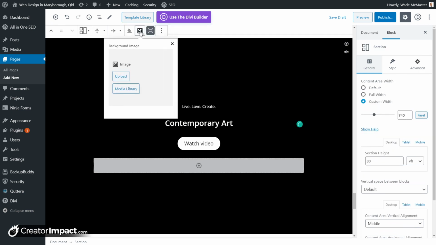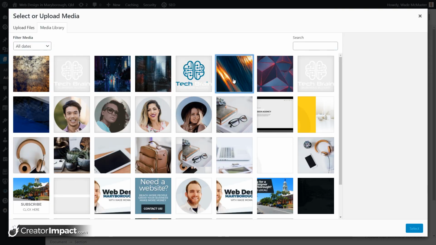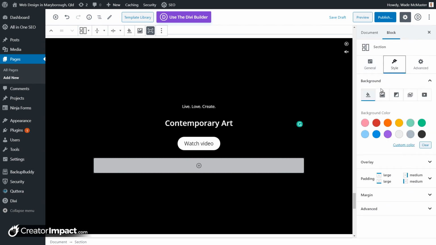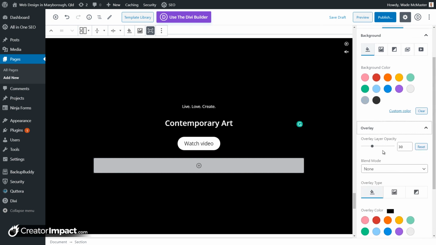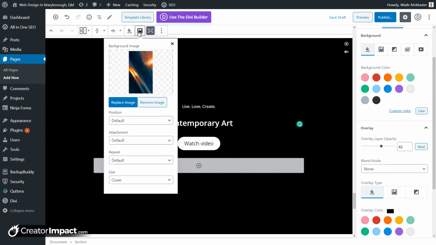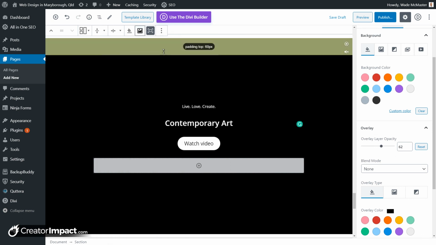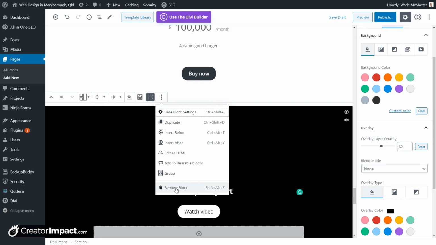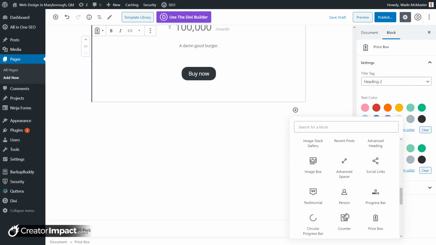So the image, it looks like there actually isn't an image, so you would have to pick one. Although it does look like there's an overlay blocking that. That image doesn't want to show up for some reason. Not sure what's going on there, but anyway, the point with the templates is, if I remove this block again, add another template, it's a lot of predetermined layouts.